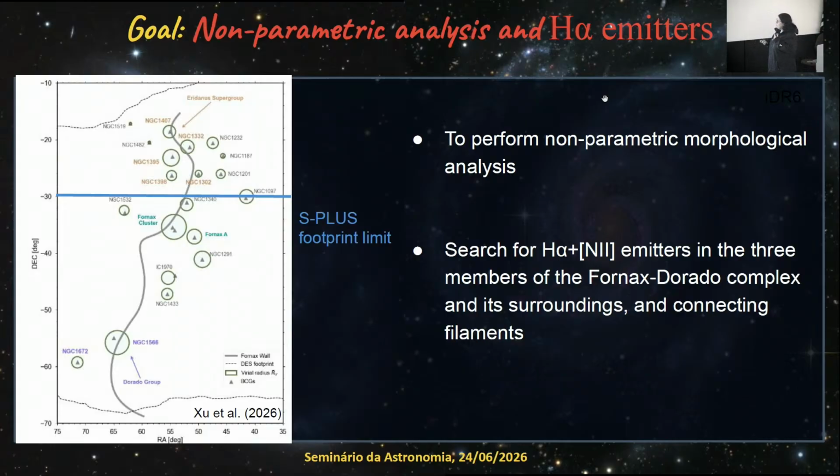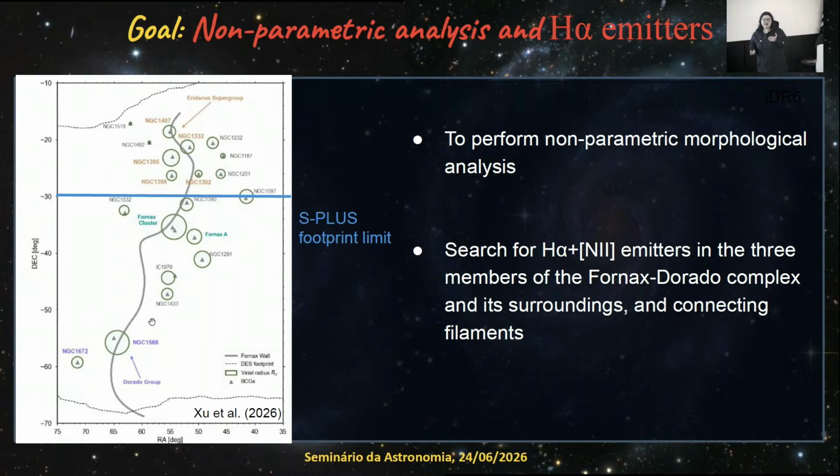Thinking about this whole scenario, what are we doing? What type of work do we do? Like I mentioned, there is this big work from Raj 2014. There's also one that I didn't put here, where this image comes from, where they try to use dwarf galaxies to get a different picture of what's going on, but they are not confirmed, so they are still candidates. What we are trying to do is better understand the morphology through what we call non-parametric analysis, which I will show exactly what I mean by. And we focus a lot on Fornax towards the Dorado group.